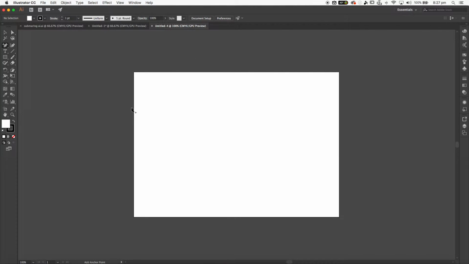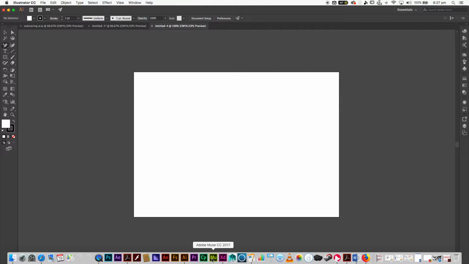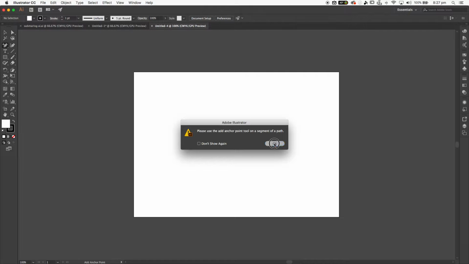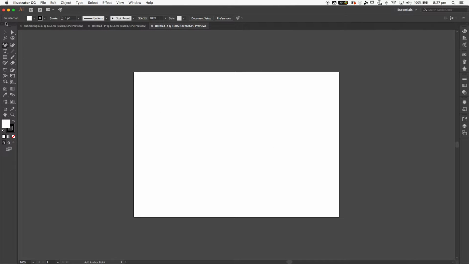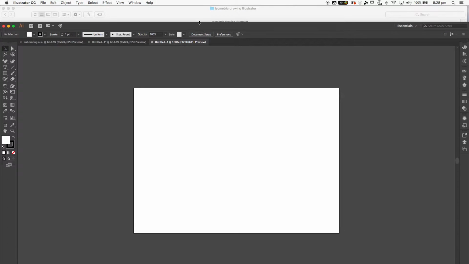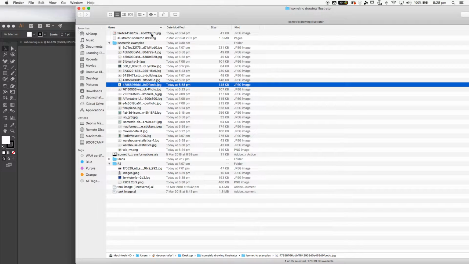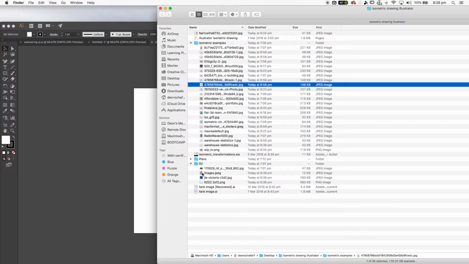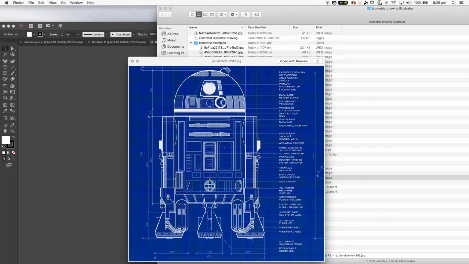Now the cool thing with Illustrator is because it is mostly vector based, we don't have to worry too much about making sure our pixels are of this particular resolution because they can be scaled up indefinitely. Now, in order to help out with this, I'm also going to start looking at creating this using some sort of plan or schematic. Ordinarily, I'd recommend sketching this out using an isometric grid on a bit of paper, but our other option is to use schematics.